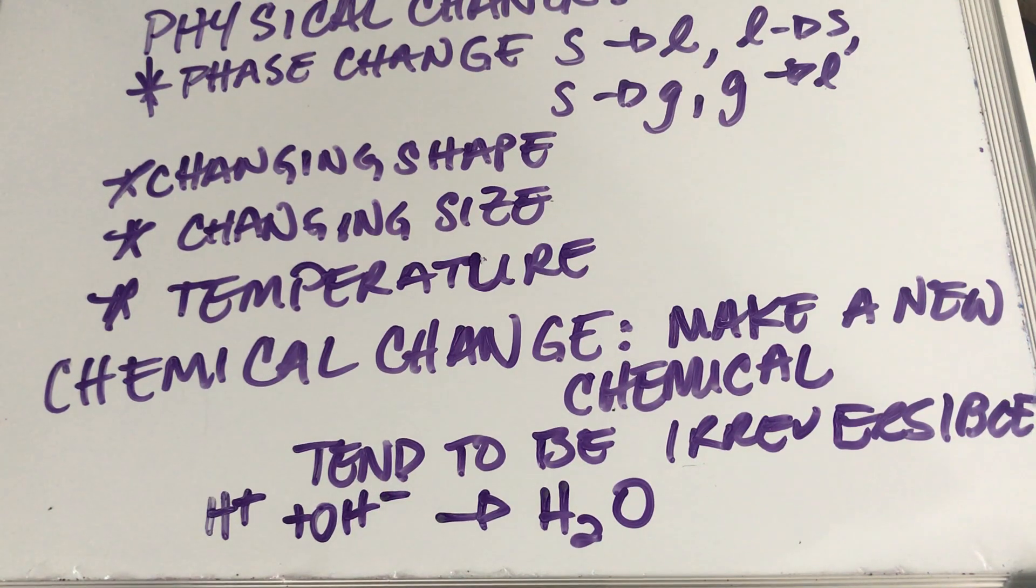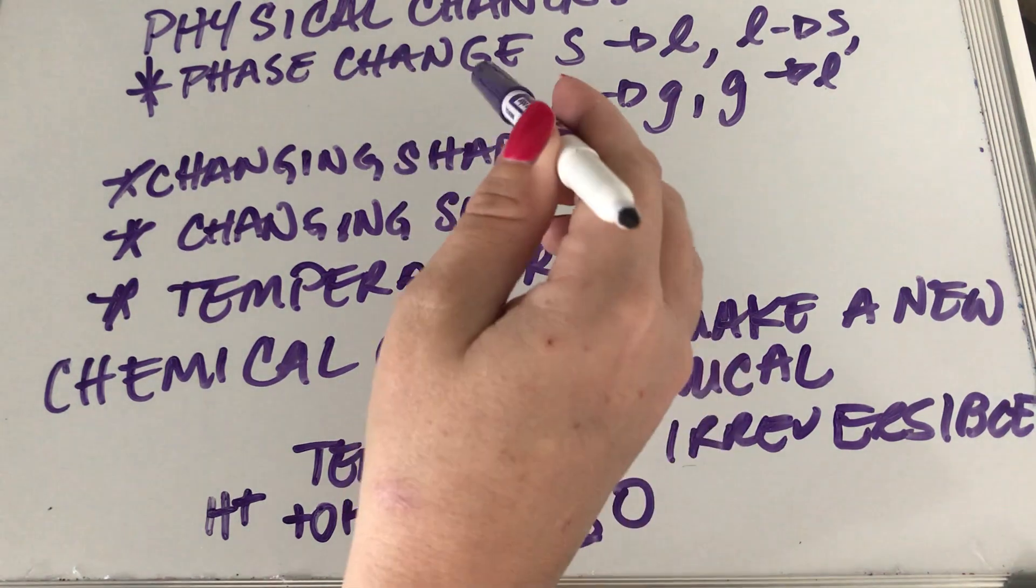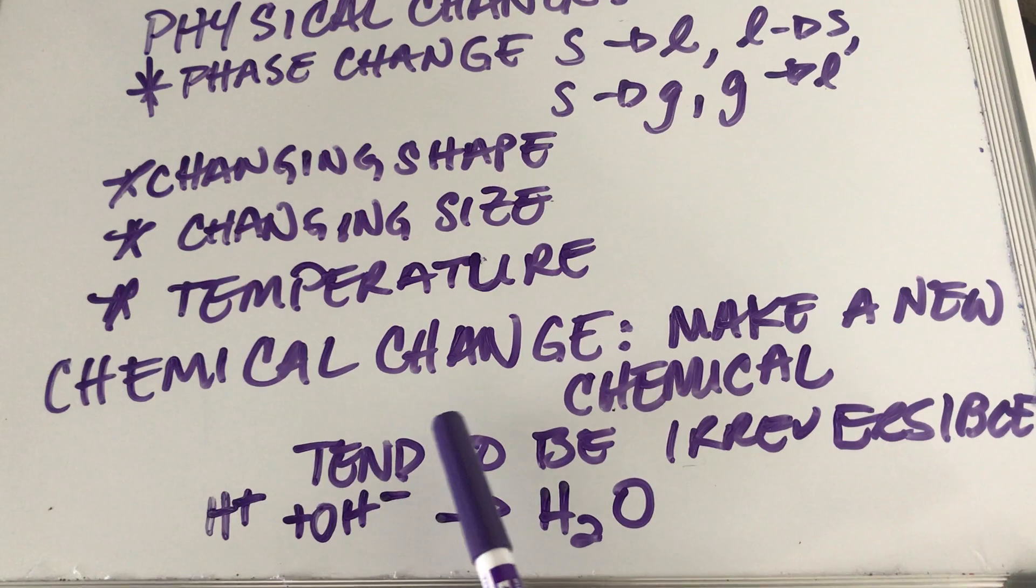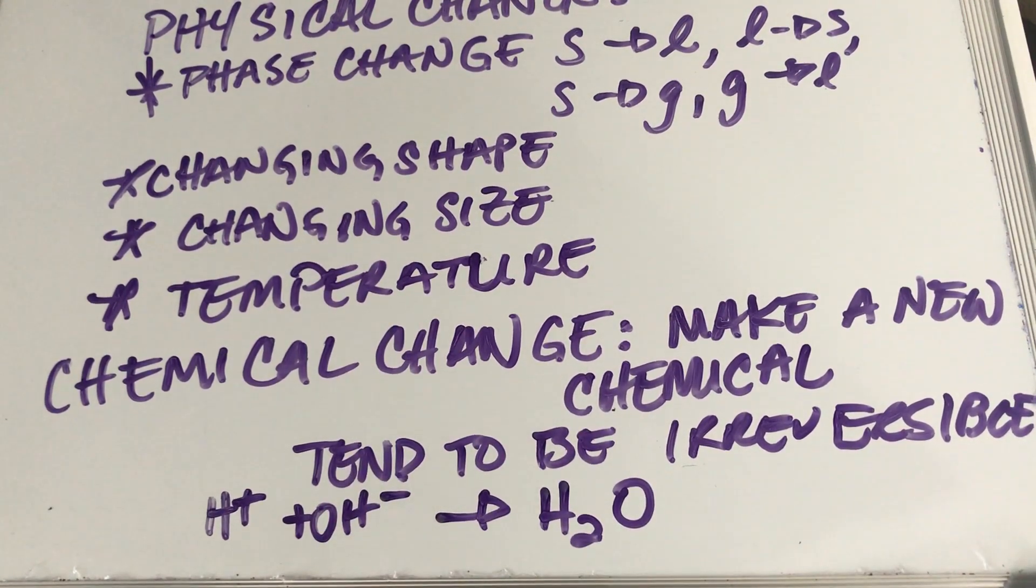So, again, generally speaking, Sadie, there are very few examples of where that's the case. But it can happen. Does that make sense? Yeah. Thank you. So, yeah, and I think that is what makes it confusing for students because you can have physical changes that are not chemical changes, but most chemical changes also have physical changes that accompany them. And I think that the easiest way to test this mentally is to think about whether or not you can undo something. So let's talk about a physical change that's not a chemical change. One example of that would be breaking glass.